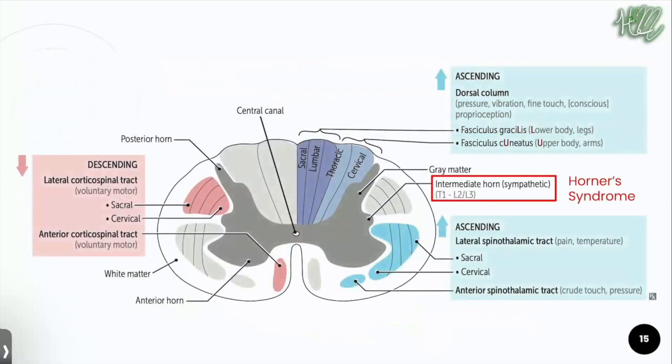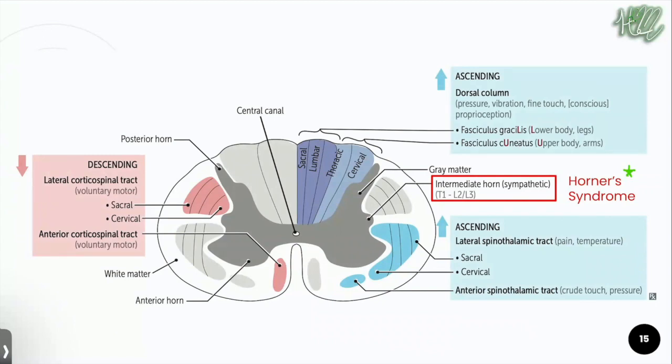And here's another image from First Aid, again breaking it down for you. But one thing I wanted to point out that I haven't said yet is this lateral portion of the spinal cord that contains the lateral horn. This lateral horn is where the fibers for Horner syndrome are transmitted. We find this in the thoracic area. This is the only area of the spinal cord where we really see this specifically. So keep that in mind: if there is a lesion to the lateral horn, you should be expecting Horner syndrome because it's carrying the sympathetic ganglion in this area.